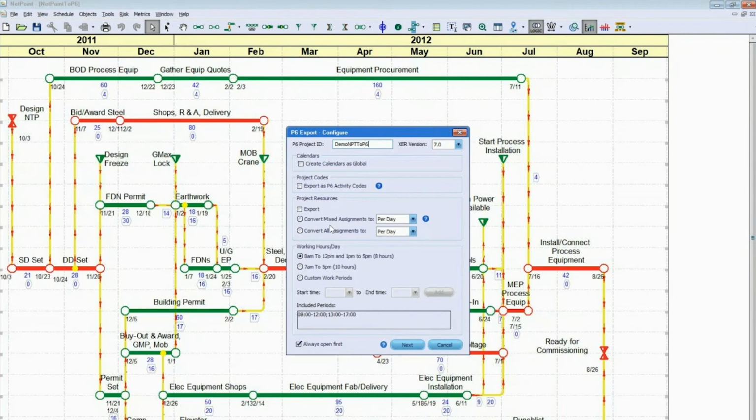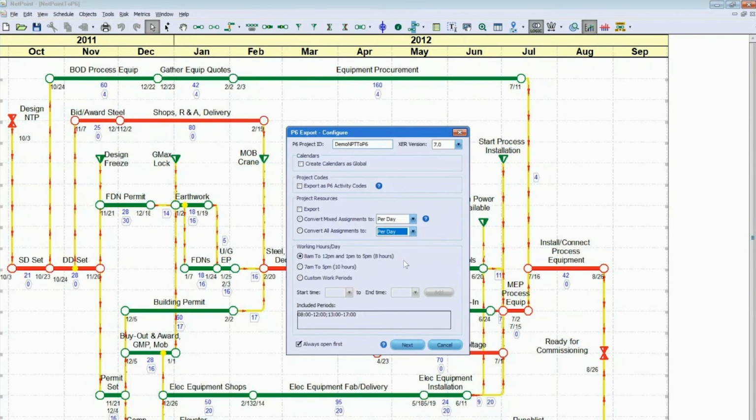They have to be one or the other. So you have the option to convert only the mixed assignments to a per day or per activity basis, or to convert all the assignments in your NetPoint file on a per day or per activity basis.